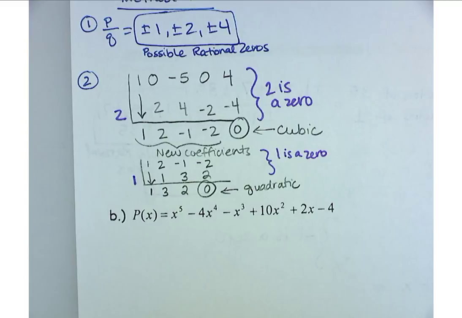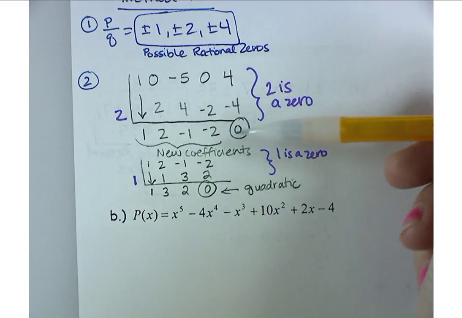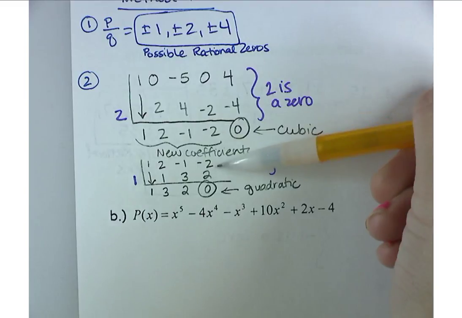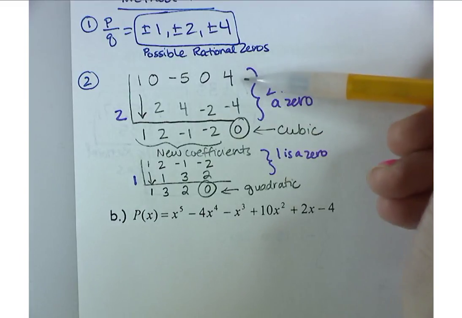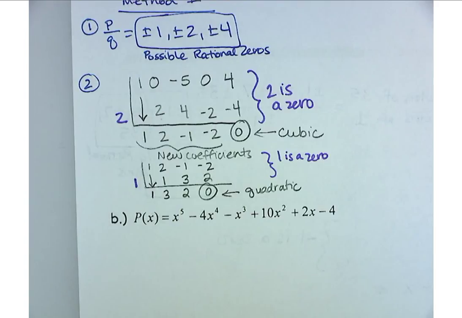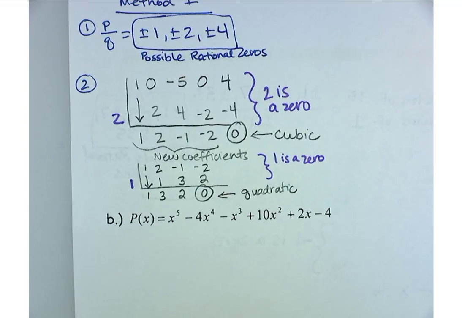Okay, so you can do synthetic division more than once. Why would I have to use these as my coefficients? Why couldn't I do this again with a different one? I'd still get a cubic function, right? I'd still be dividing a 4th degree polynomial by a 1st degree polynomial, and it would only go down once. Yes, Sam? So in step number 2, you would have to get it down to a quadratic to put it into the quadratic formula. Yes.